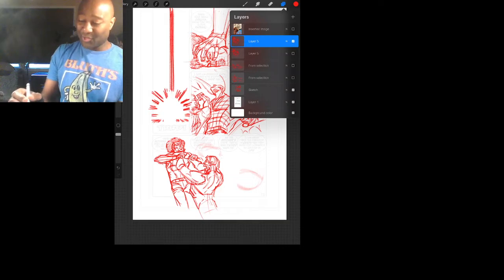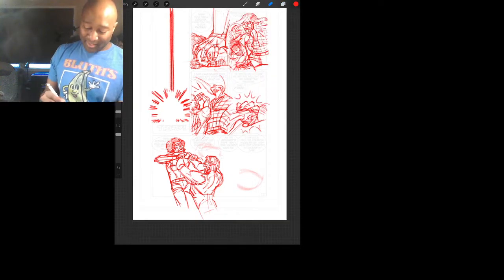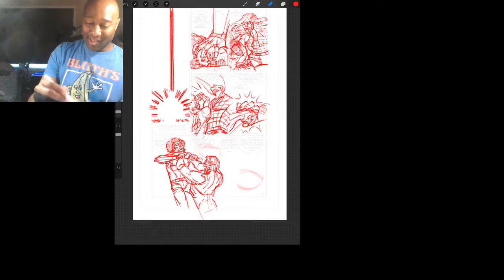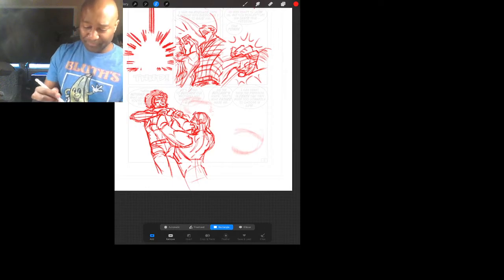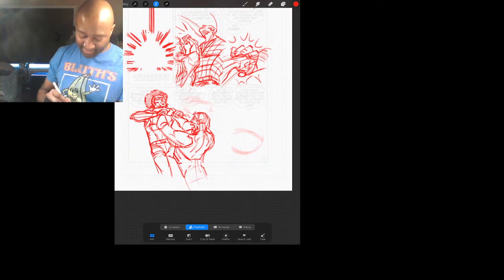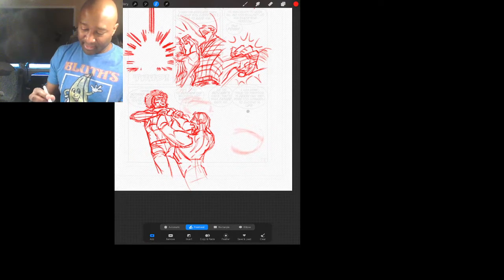And I'm sure at this point it's starting to seem like OCD to you guys. I mean, you haven't been sitting here watching me draw it that long, but again, just seeing how much I'm fussing with this one pose. But I feel like if I'm not working for a major publisher and I'm taking the time to do my own work and it's just me, I'm the person that I have to satisfy.